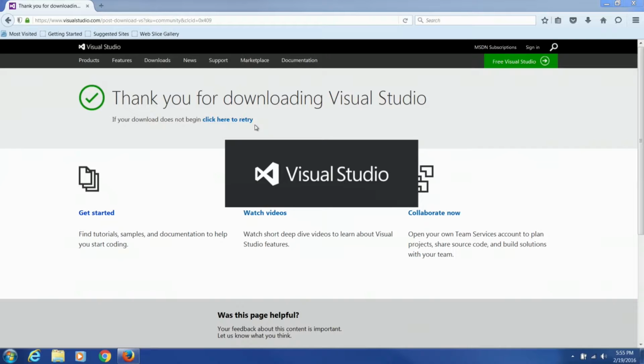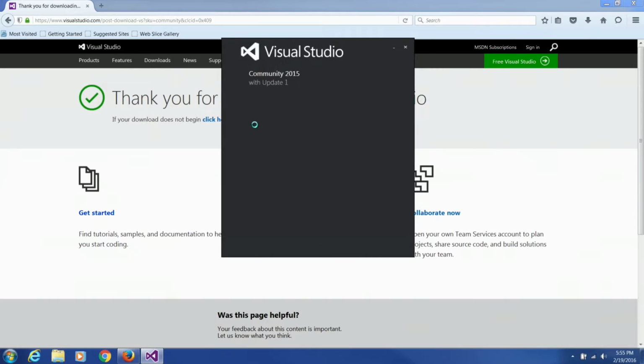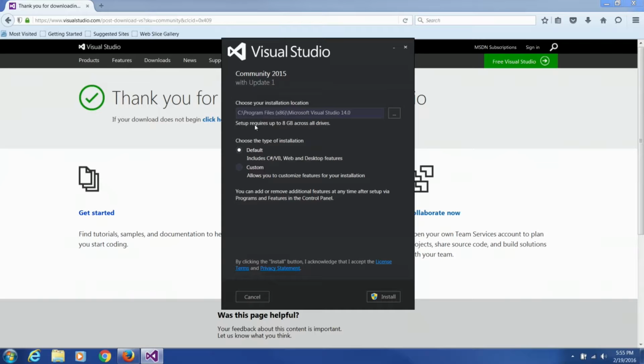So 2015, they've made improvements to the integration between the actual Visual Studio development application itself and Blend, which used to be called Expression Blend. So Blend is a separate application that's specifically for developing very powerful user interfaces.